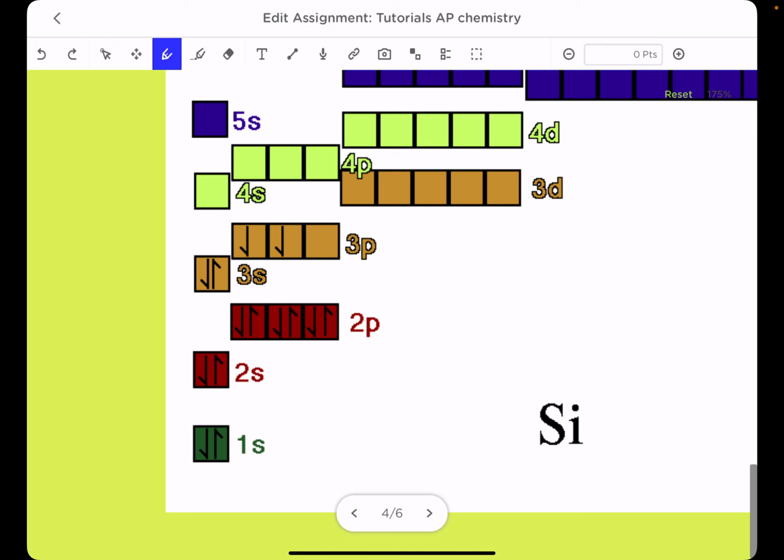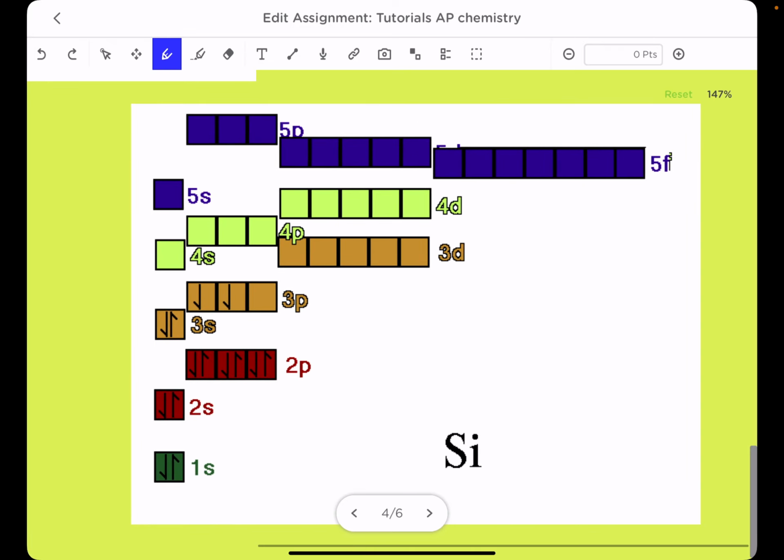Coulomb's law, we have to take it into consideration. The shielding effect, which describes how one electron can shield another electron from the full charge of the nucleus. And penetration, which describes how one atomic orbital can overlap spatially with another, and thus penetrate into a region close to the nucleus. I'm not going to discuss this right now, but I will be posting a separate video to explain those three concepts.